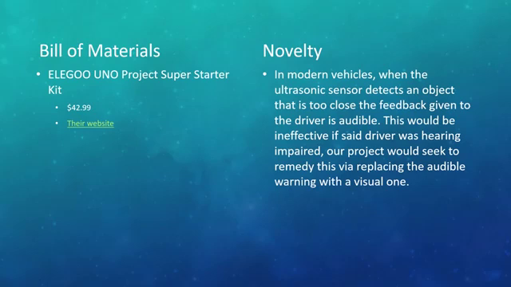The novelty of this project: while we understand that this kind of technology has been around for a long time in modern vehicles, when the ultrasonic sensor detects an object that is too close, the feedback given to the driver is usually an audible ping or beeping noise. This would be ineffective if said driver was hearing impaired. Our project would seek to remedy this via replacing the audible warning with a visual one.